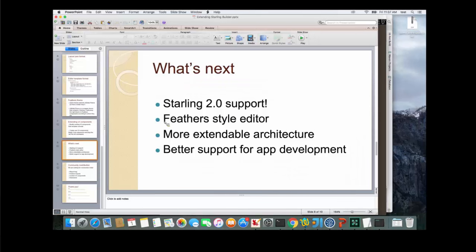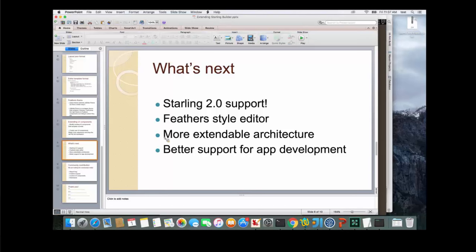And we are going to change the architecture to be more extendable. Like currently, the localization has a default localization, and the tween support has a default tween. So we are going to change that. If you want to override the default localization and default tween, you don't have to recompile the editor. So you can just drop in more runtime libraries like the UI themes and UI components.